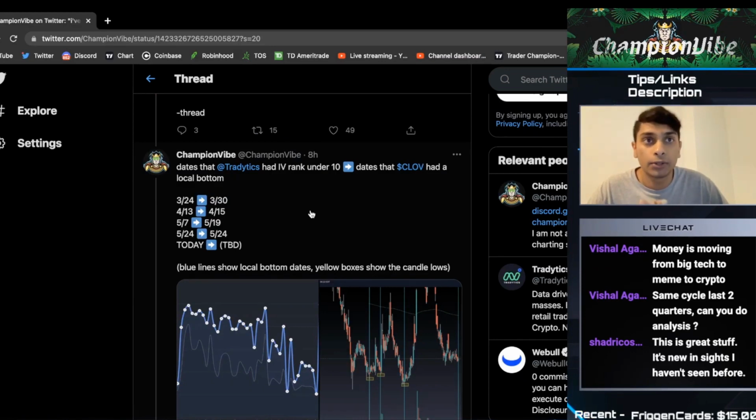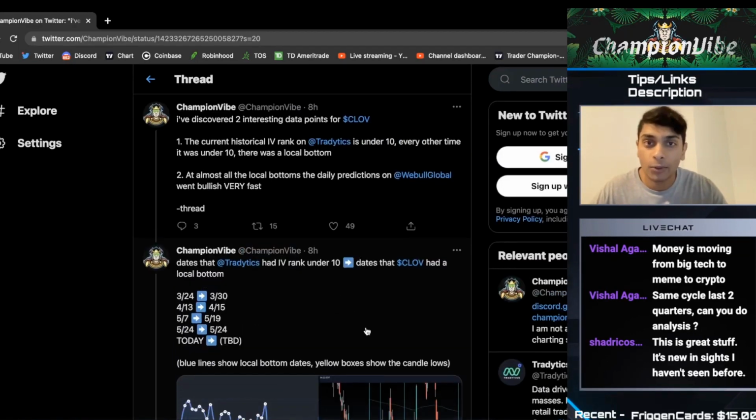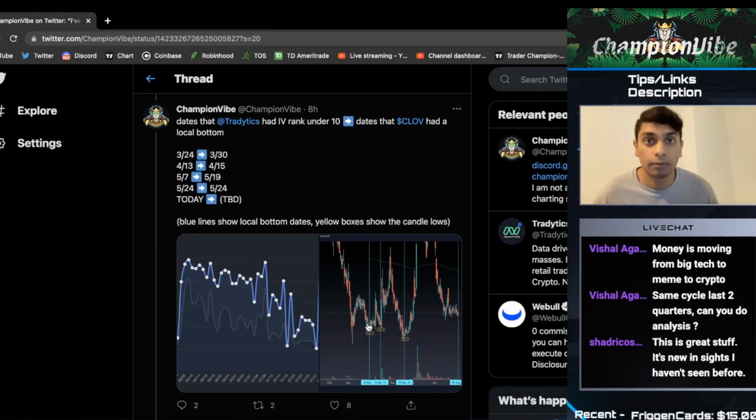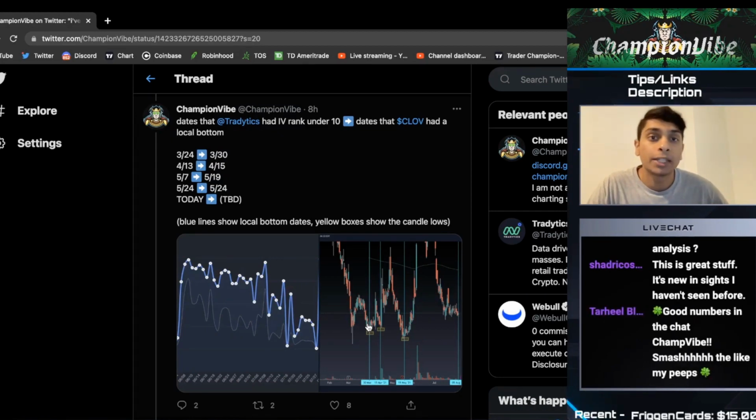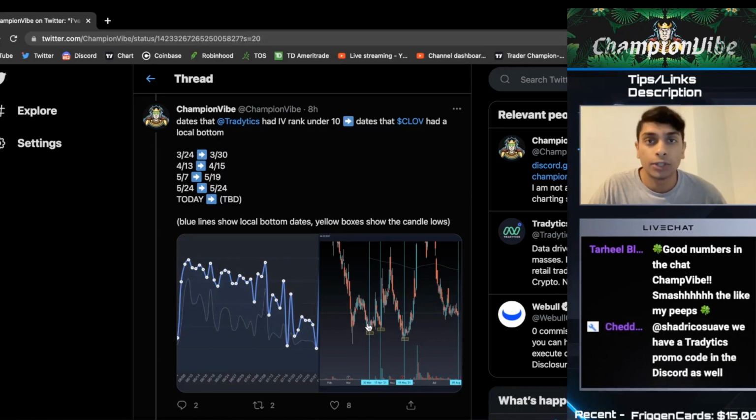Obviously, next weekend there's also earnings for Clover, so that can override all of this. It can override the technicals and all of this data I was just talking about. Earnings can do whatever earnings wants to do, right? That's the most important thing, the fundamentals: how the company presents its guidance, how the expenses look, how the revenue looks. I do not believe that Clover is profitable yet, so I think it comes down to the revenue. The user growth is also going to be important, and a bunch of different factors. I'm not the best fundamental analyst, but that's the primary thing for the short term.